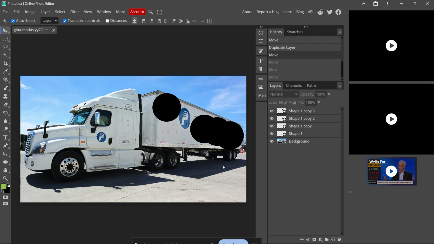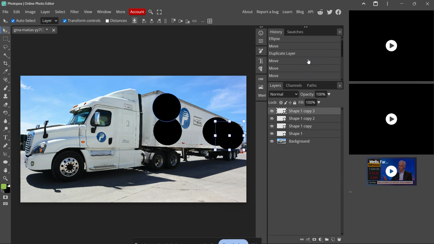But what if you made a lot of edits and need to go back much further than just one step? That's where the history panel becomes really useful. On the right side of the workspace, look for the history panel icon. It looks like a small counterclockwise clock or rewind symbol. Click that panel to open your full edit history. Once it opens, you'll see a list of the actions you've taken in your project.